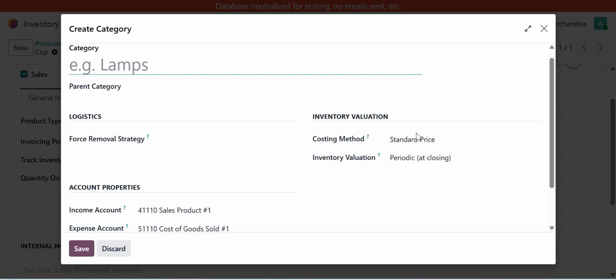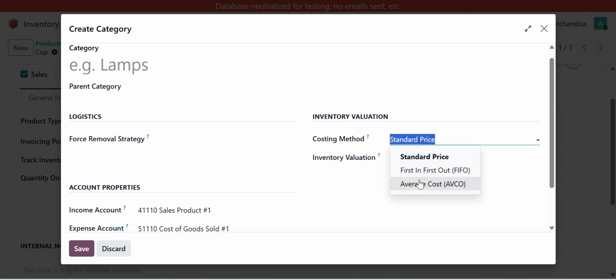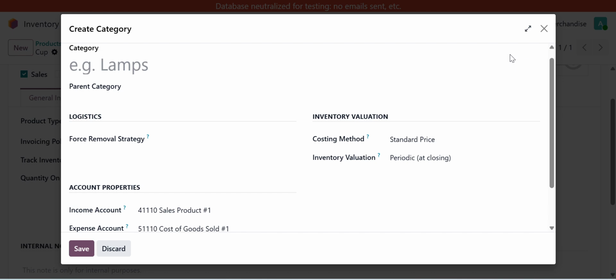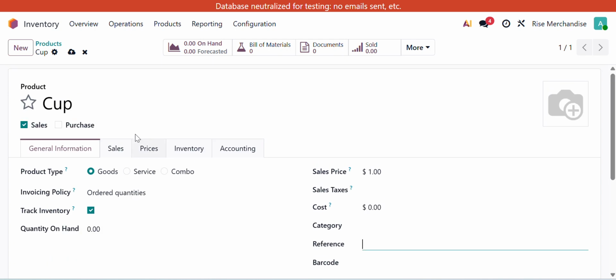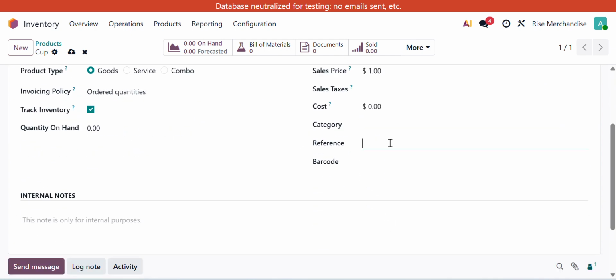For the costing method, we have three options: standard price, FIFO, and average costing. Then you can select your own costing method and use it. If you have any reference related to this product, you can add the reference, and you can also add a barcode of the product here.